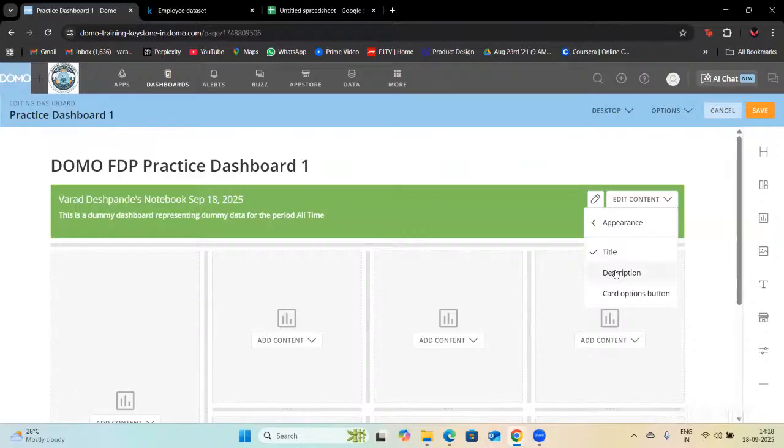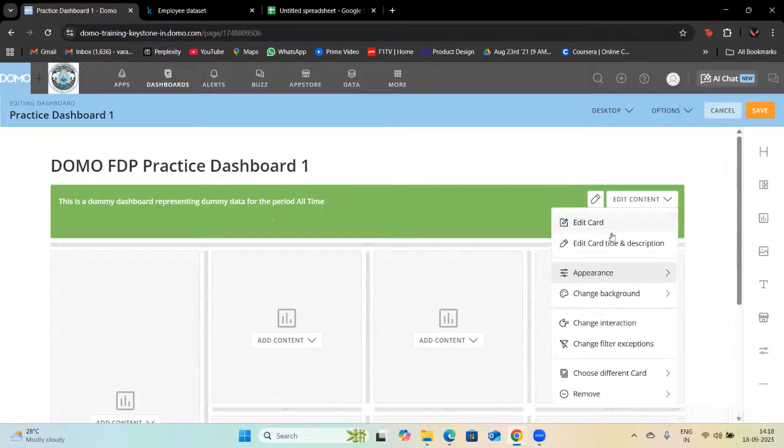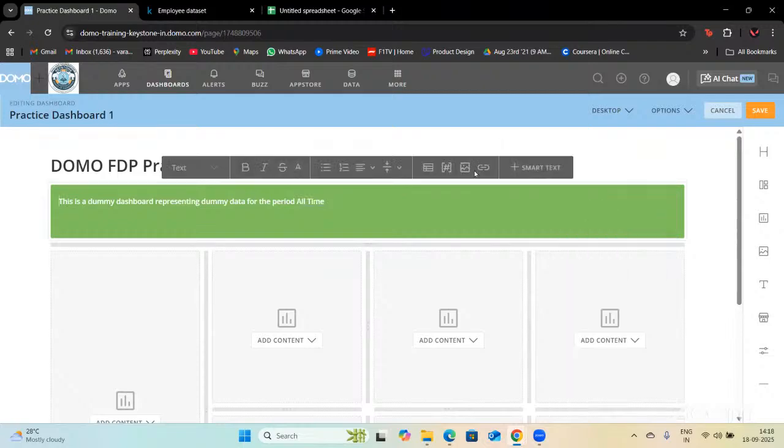Because this is a text card, if you hit the edit button it won't take you to the analyzer because this is text. That's right, fair enough.